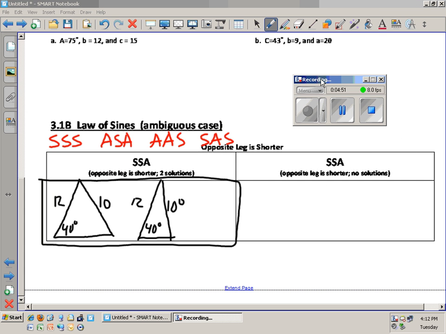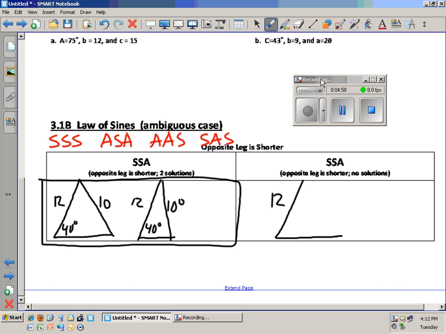The other thing that can happen is if you have, let's make a new triangle, very similar though, 12, 40, and then again, the side opposite the angle here could possibly be too short. Say it was 2 units long. There's no way at 2 units long it could stretch all the way down and make it to that side. So in that case, there are no solutions. So those are the two situations that we can come up with there.